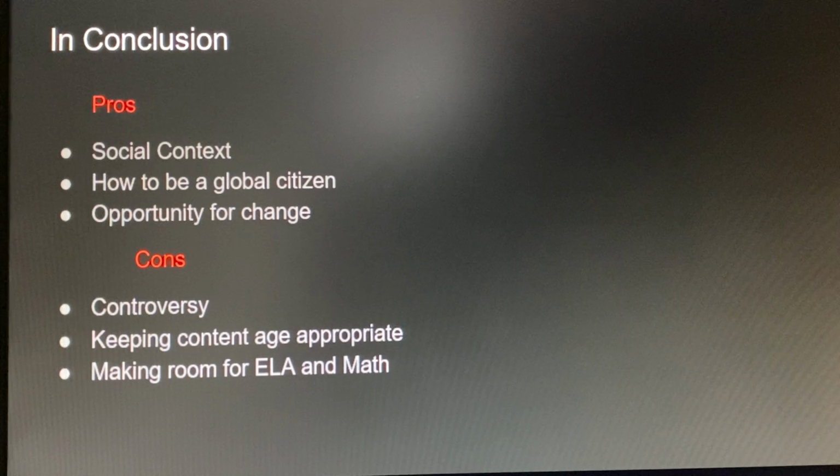There are pros and cons to teaching history to young learners. The pros include the opportunity to help students find themselves within a social context. Kindergartners especially think about themselves a lot. When we start talking about who they are in relation to others in our classroom, in their school, and in their community, it takes them out of themselves and helps them to think of others as well.